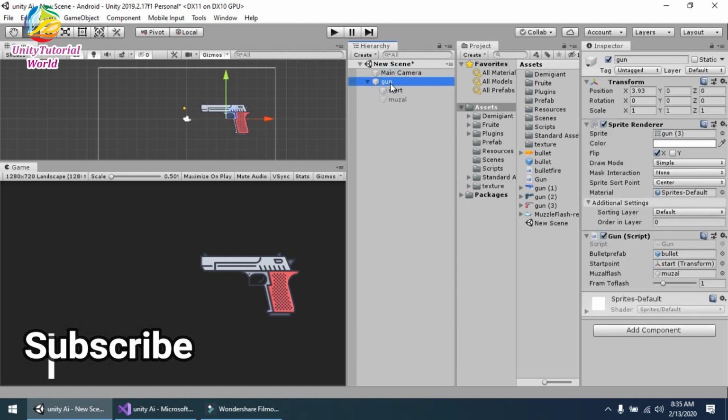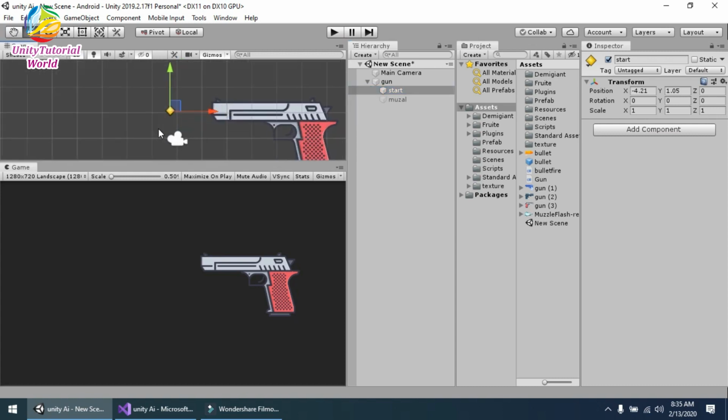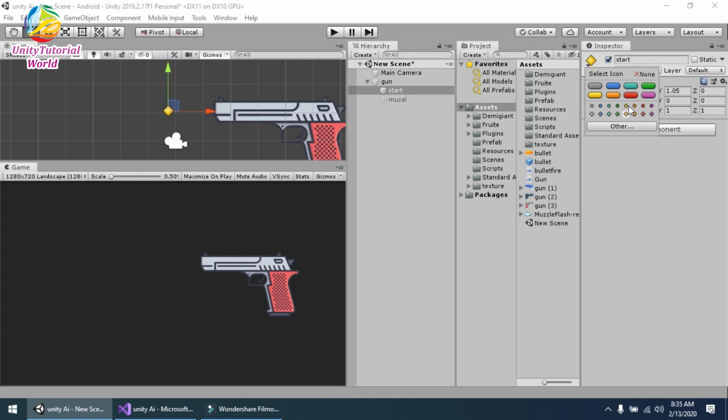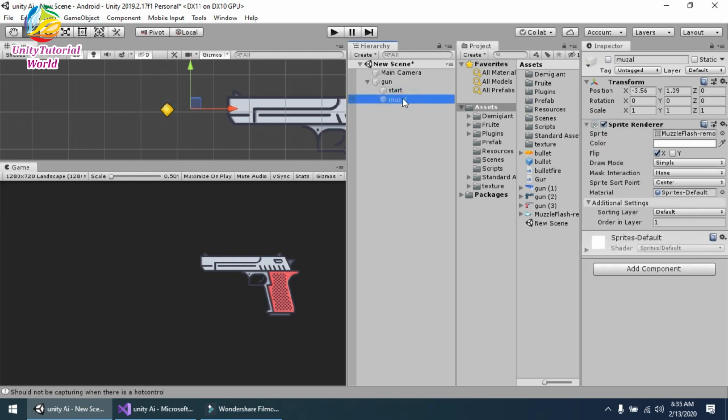This is the simple gun sprite that I am using. And this is the start point where we want to instantiate our bullet. I have used a simple game object icon so we can see it. The last thing is the muzzle that is by default hidden.